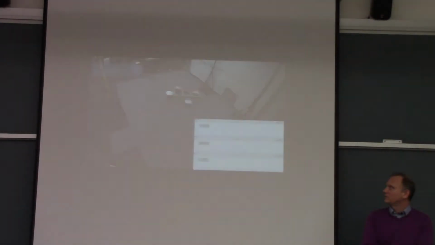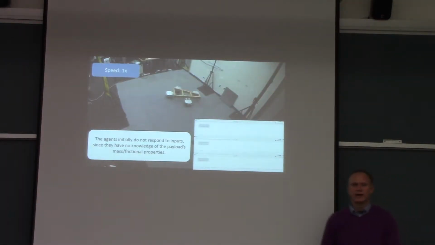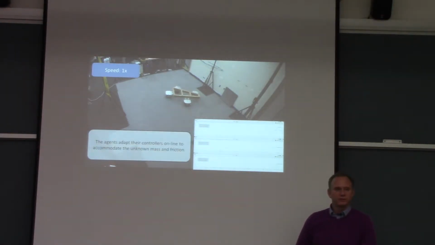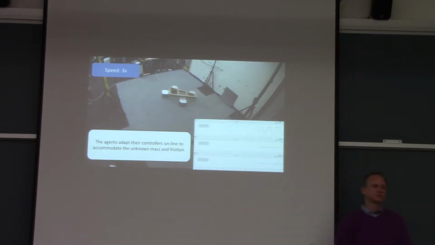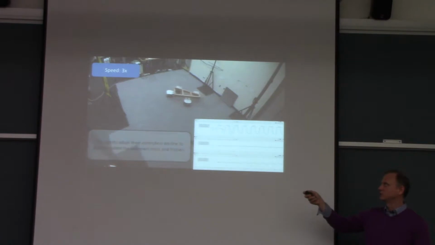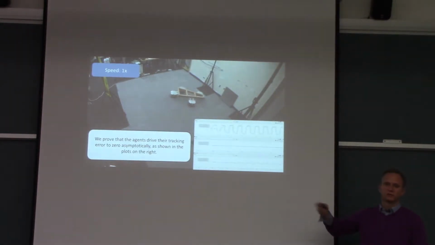We have also combined this with a form of online learning called adaptive control. So this is work by one of my students, Preston Culbertson. So how do you do cooperative manipulation like this if the robots, to begin with, don't know anything about the properties of the thing they're trying to manipulate? They don't know its mass, they don't know its dimensions, they don't even know where they are attached on the body, where they are with respect to the center of mass of the body. So Preston's work uses this form of online learning to figure out these properties in real time as control commands are given with this onboard camera.